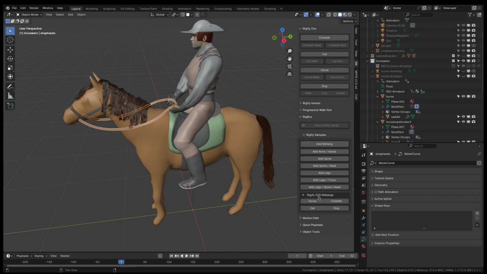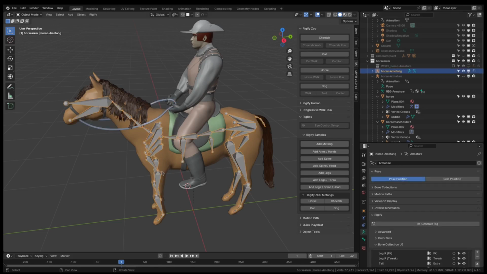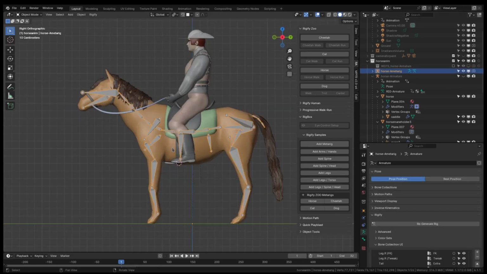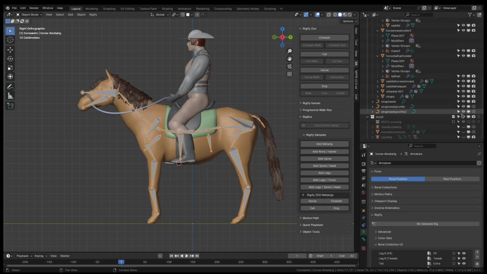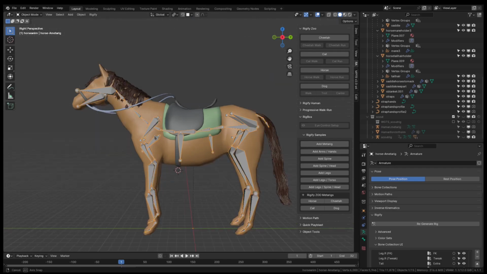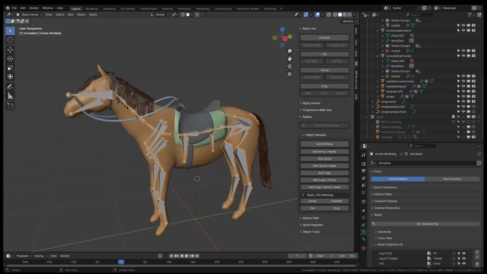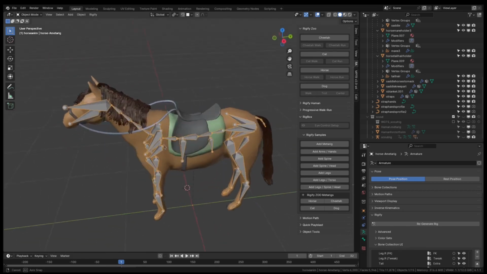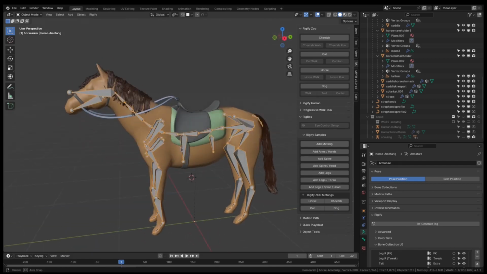So what I did, I created this Rigify Zoo metarig for the horse. Here it is. And okay, let's get rid of this scout. I adjusted it for the horse so that it would fit the horse mesh that I had created.